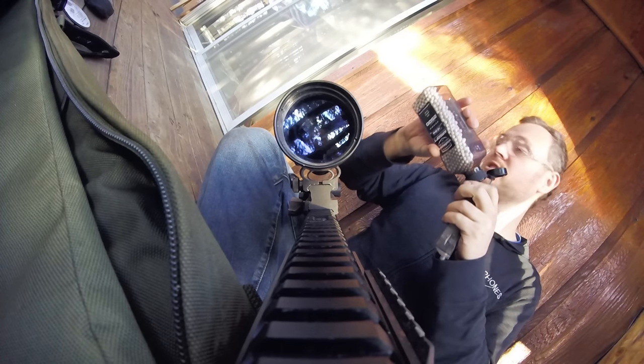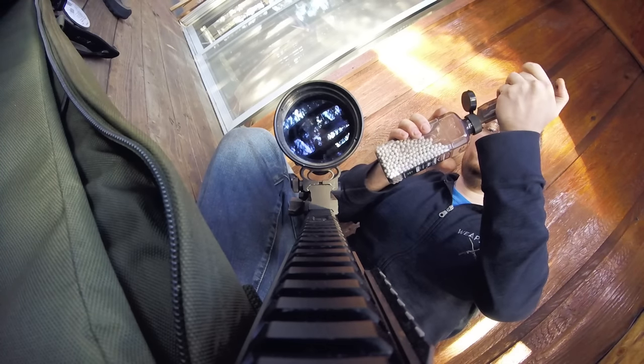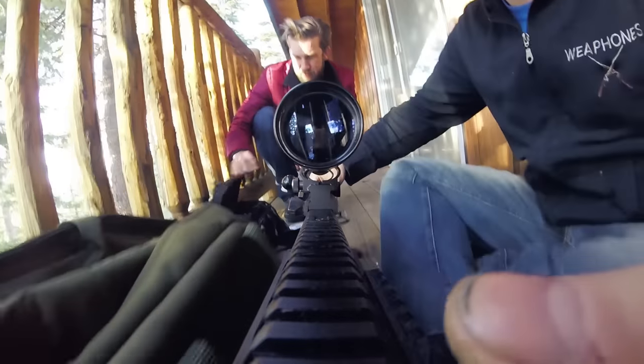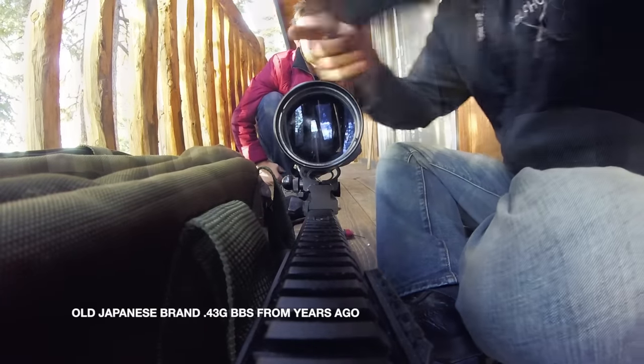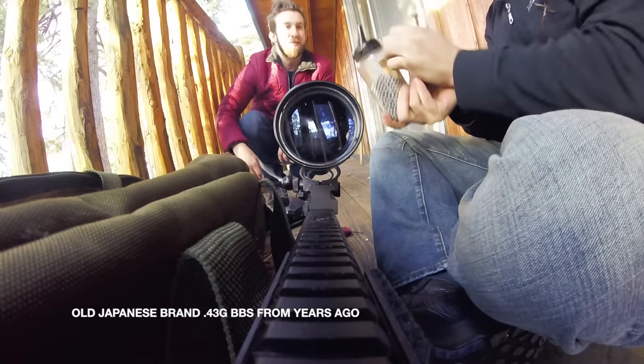What weight of BBs are those? 3.6. I want to get heavier. Actually, you know what? Let me try it. Since we're here, we're loading. I have some black 4.3s. I want to see how the hop affects it. These are heavy.